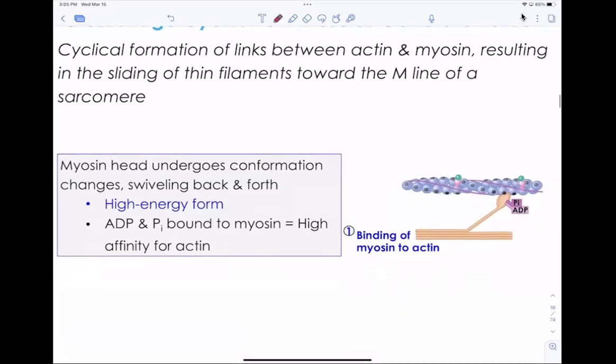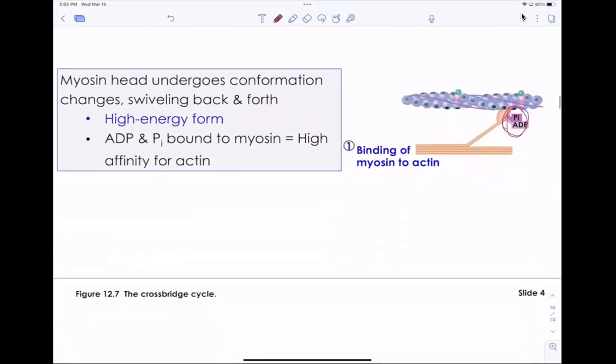So number one, you have the enzymatic activity, or the ATPase, on the myosin head. It's going to bind an ATP molecule and hydrolyze it. That means separate that inorganic phosphate from adenosine diphosphate, and that's where the energy is stored. It's going to put that stored energy into the myosin head. And then it can bind to the actin strand if calcium is bound to troponin and exposes the active sites, because tropomyosin moved off, right? So that's tropomyosin.